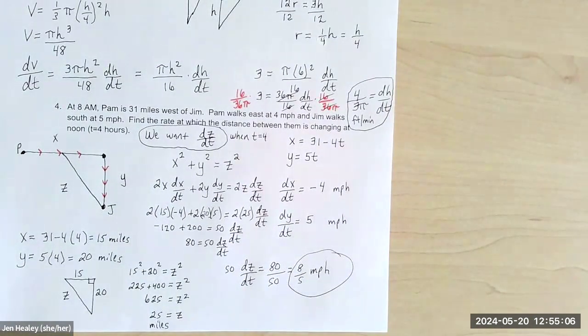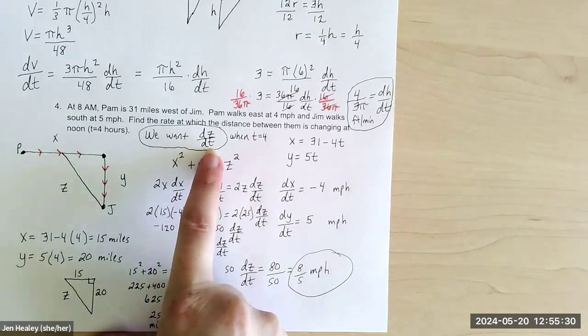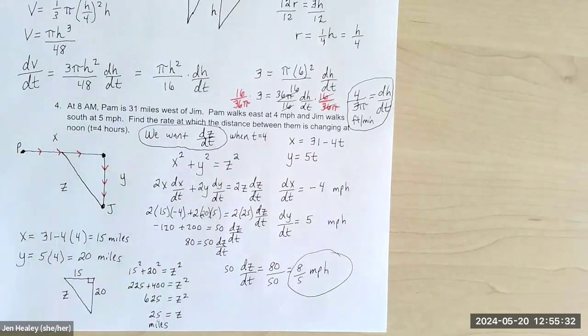So learning the implicit differentiation stuff was mainly because when you do related rates type problems, you have to be really comfortable with taking derivatives of different variables with respect to some other variable. In a lot of these, they're rates. And so whenever they're talking about a rate, it's going to be with respect to time. dt usually ends up being the bottom part of the derivative that we're going to set up.